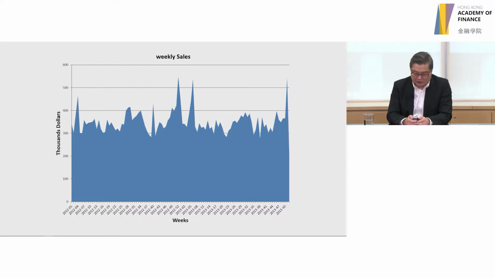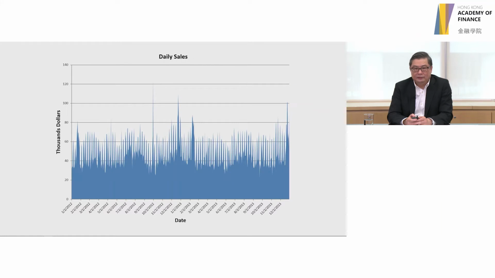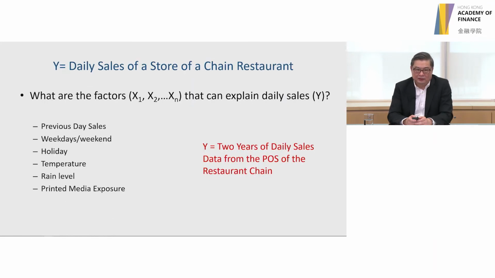Just a suggestion. When you deal with data, big data or machine learning application, if you have data, the first thing that you may want to do is just plot it, just get a sense of how the data looks. So this is weekly sales data over a period of 2 years. And this is the daily sales. You see a lot of spikes. So without even running any analysis, you can hypothesize that these spikes are likely caused by the weekend effect. Even without running any model, you can see that maybe weekdays and weekend have an effect already.